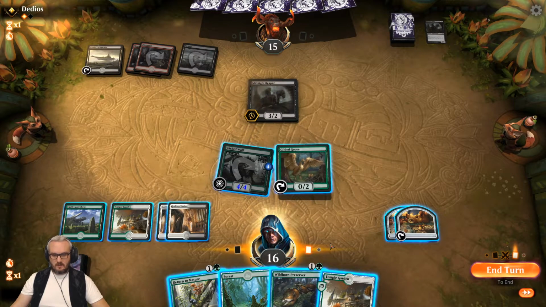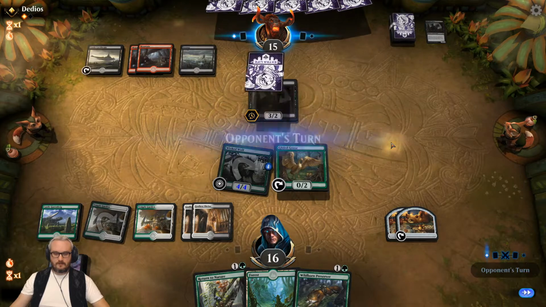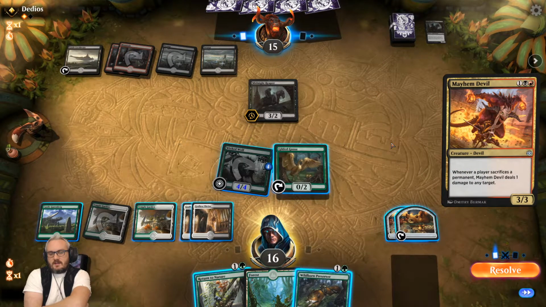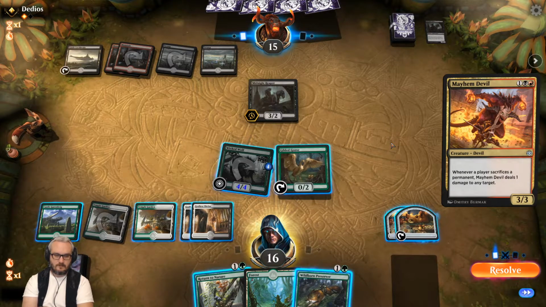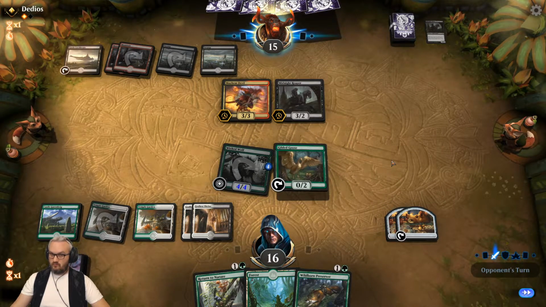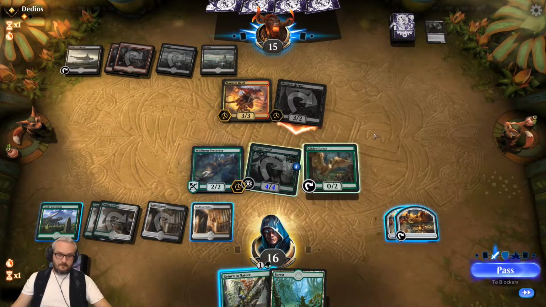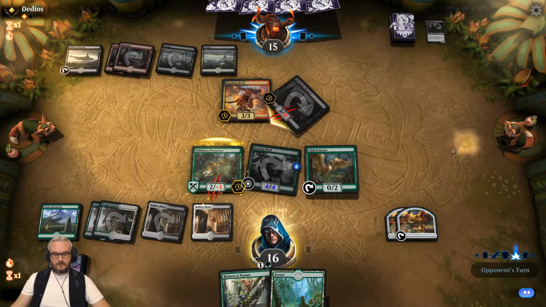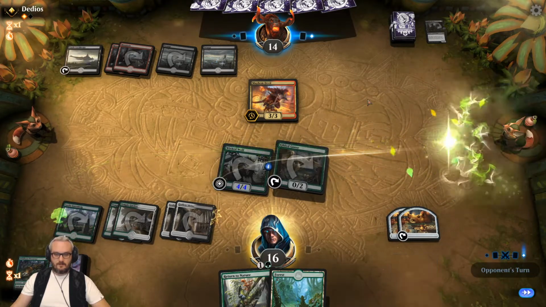Alright, the question becomes, I can flash him in, so I don't have to play him now. I can flash it in, I can instant speed, kill the target. Whenever a player sacrifices a permanent, right? He has nothing to sack that I can see. And yeah. It's 1 for 1. Doesn't feel amazing, but do what you gotta do. And I'm going to create another food. My turn.